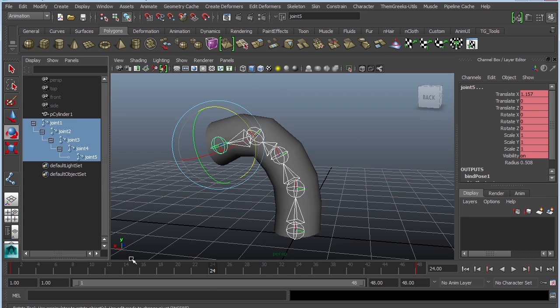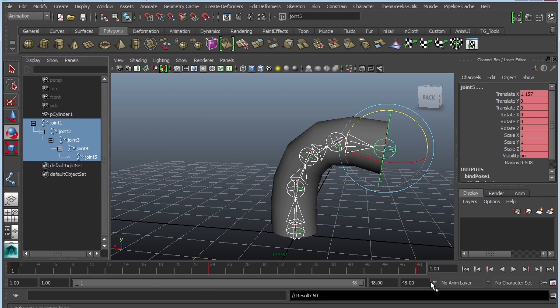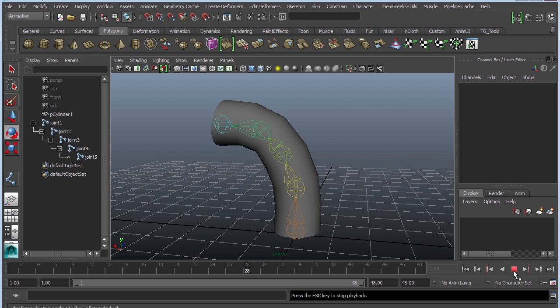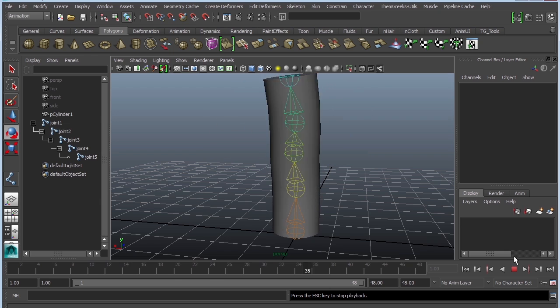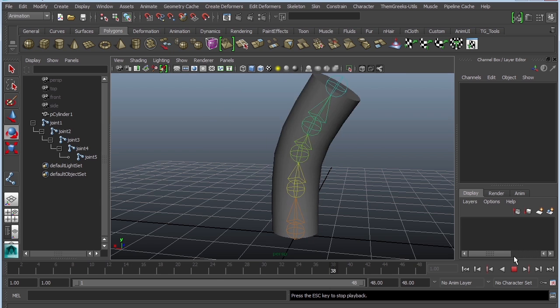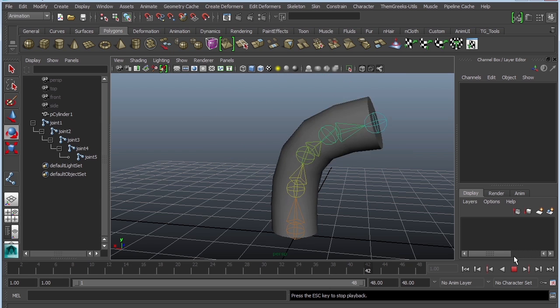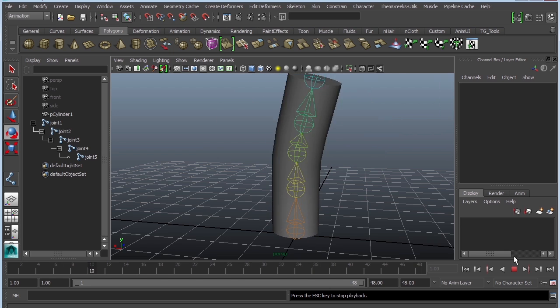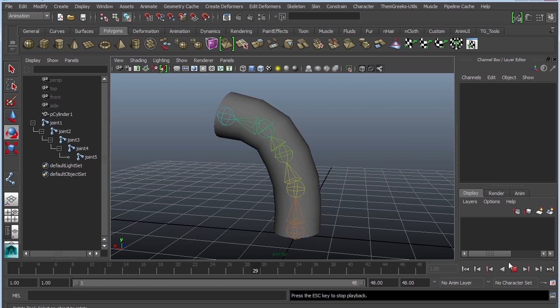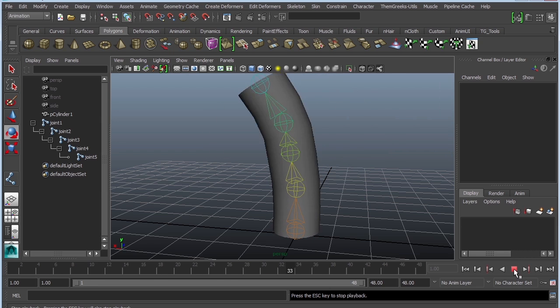Again, don't forget to select all of them and click S. And then you get kind of like a wiggling cylinder. And this is how all organic objects are actually rigged using joints. You do this with fingers, you do this with spines. It can be biped, quadruped, insectoid. You basically use joints so that you can animate and deform the object.